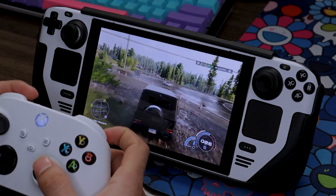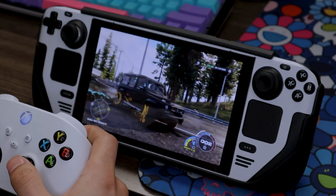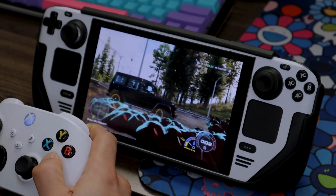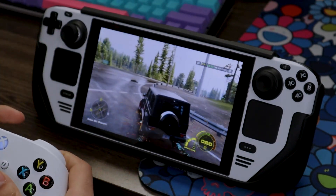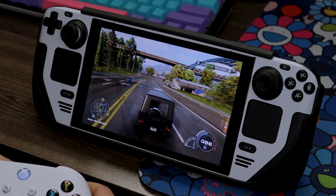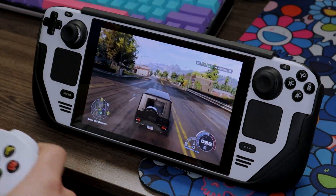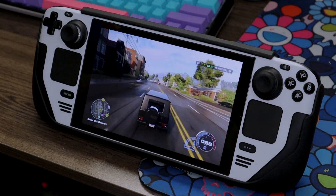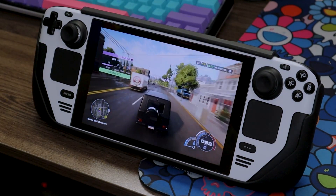That's going to be pretty much it for this video. I just love looking at this G-Class driving all crazy in this beautiful environment. We'll end it with some donuts. Hopefully you guys are enjoying this game or are looking forward to it. If you have Game Pass Ultimate, make sure you try the free trial if you're iffy about spending the full amount — it is a pricey game. But it's pretty fun, especially if you have someone to play with. EA did good — Need for Speed with this art style is actually a good thing. I'm not mad at it. I'll see you guys on the next one.